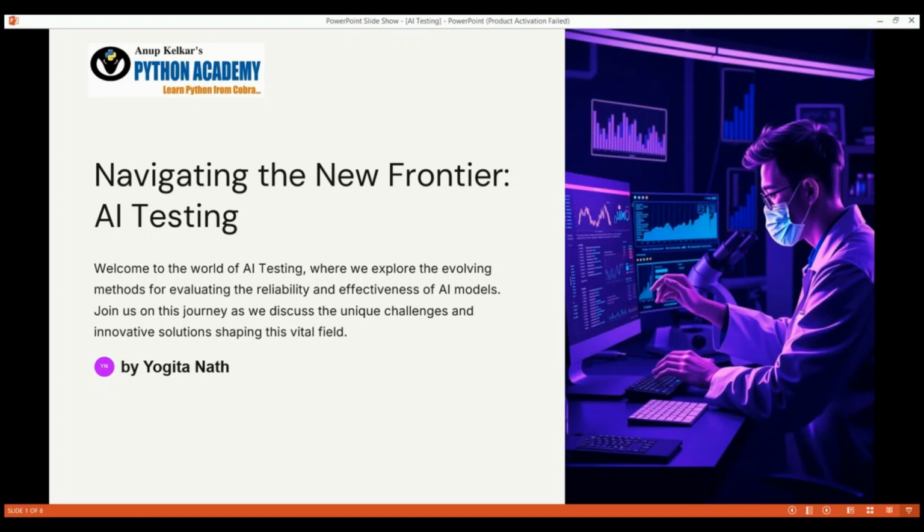So yes, we will start with AI testing. Welcome to the world of AI testing, where we explore the evolving methods of evaluating the reliability and effectiveness of AI models. Join us on our journey. We will see the challenges and the new innovations.